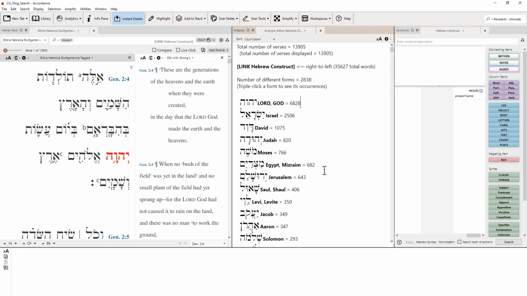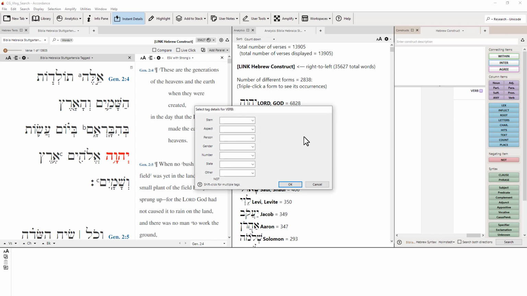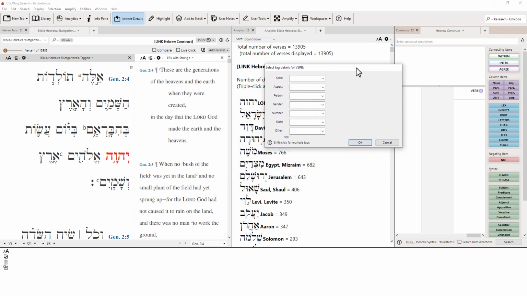Now, so we can do countdowns. We're not searching by a particular word that would be with this. If you want to search for the Tetragrammaton, we'd use lex, but we can search for just nouns of any sort. So let me delete that. Let's do a verb, a verb category. And we're not going to do all the verbs. We're going to choose a particular verb. Just like with nouns, we chose proper names, proper nouns. We're going to choose a particular thing.